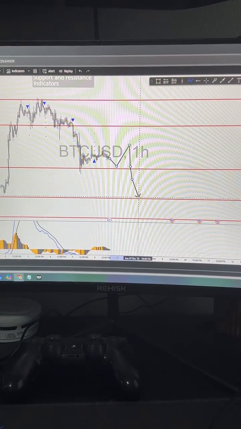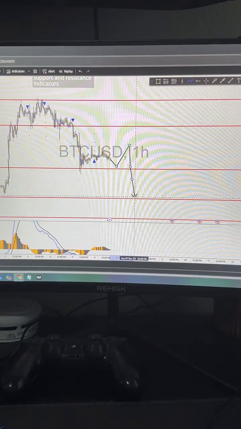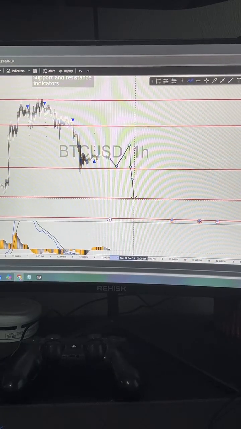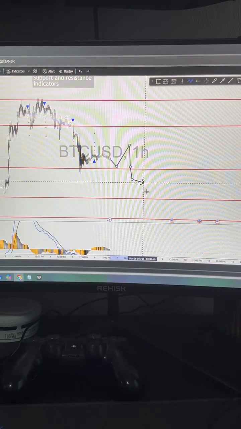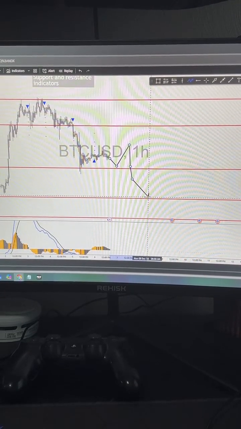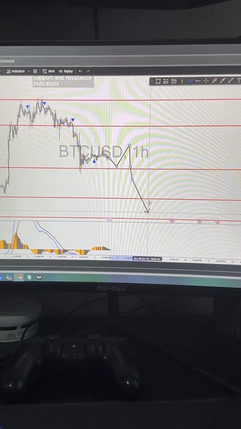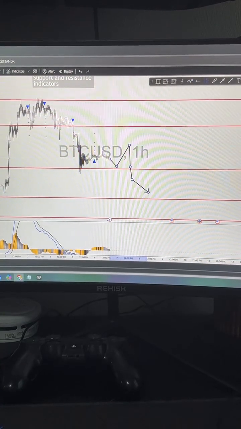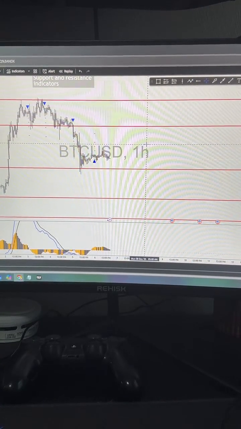And of course, after price gets here, it may have a good pullback. So I'll probably close my trade here, wait for the next time it reaches this area, and look for structure on the lower time frame, if it's going to increase or if it's going to decrease. That's really how I do it if I wasn't using this indicator.